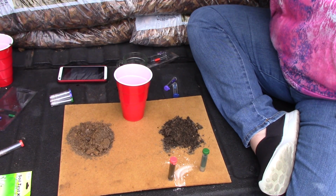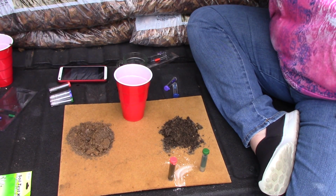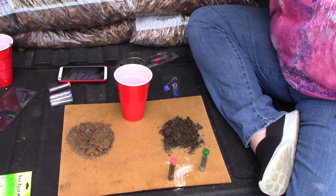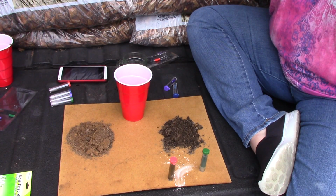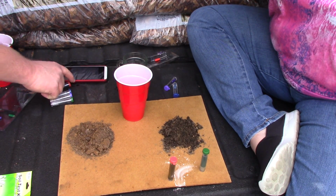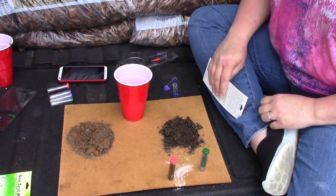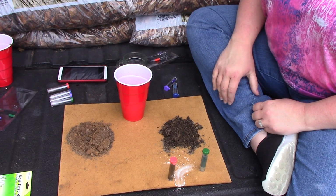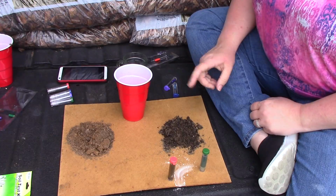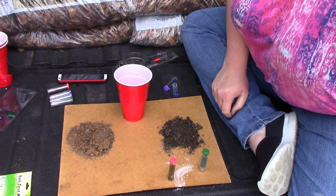You can add different things like dolomitic, I don't know how to say that word, or limestone, flowers of sulfur, or iron sulfate. There's different things. It tells you how many pounds per 100 square feet and things like that. So we're going to go ahead and keep testing and then show you the results after we're done with testing the rest of it. And we'll show you the result of testing our non-amended soil for the pH.